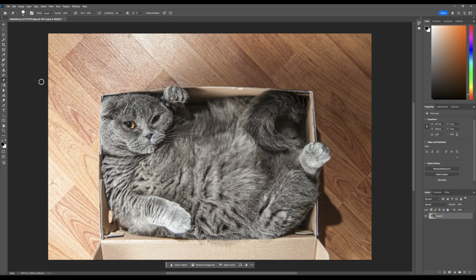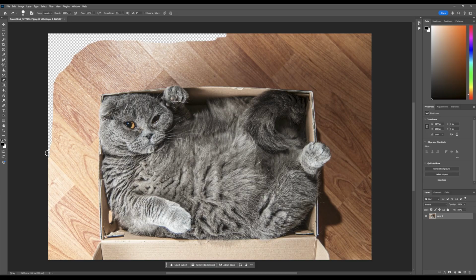All right, instead of using the eraser tool right here on the left-hand side of the bar and erasing the background manually, try using a layer mask instead. Now, when you use the eraser tool and you see this grid back here, that basically means that you're erasing the background and it's going to be transparent.